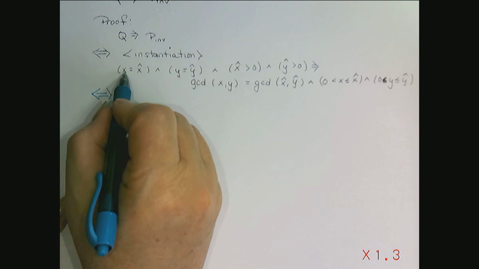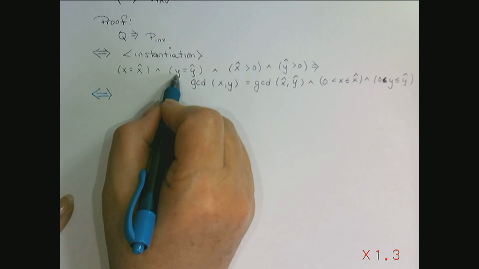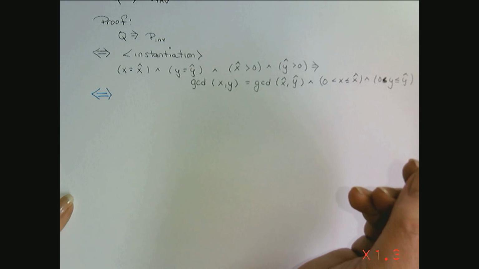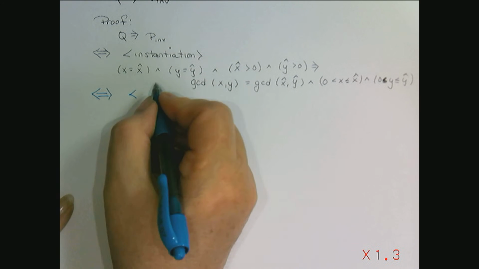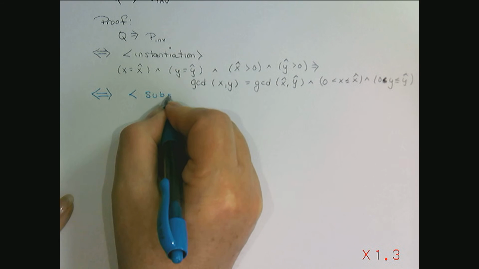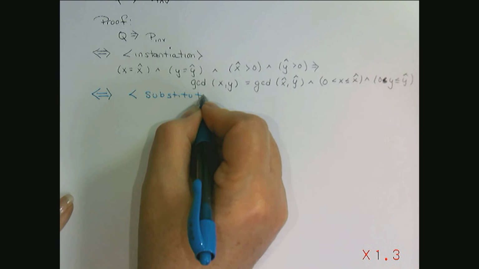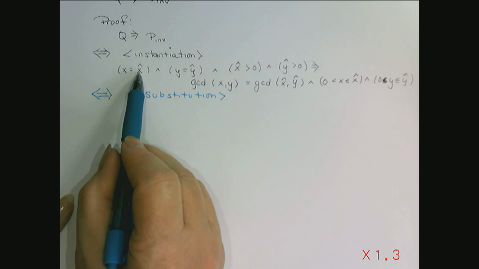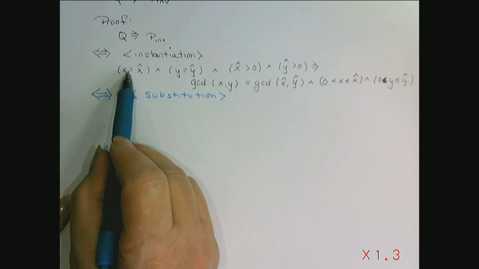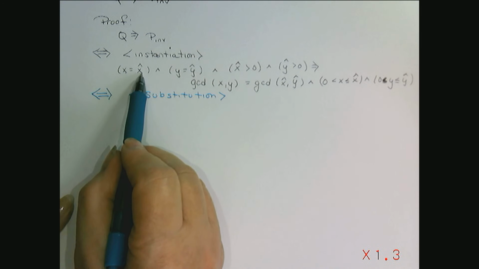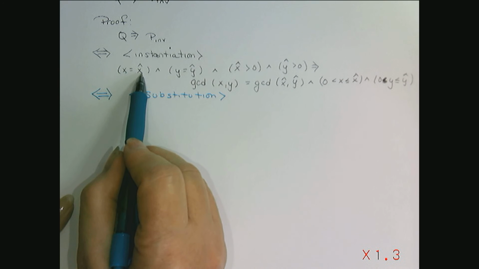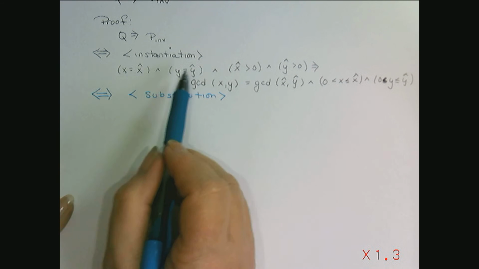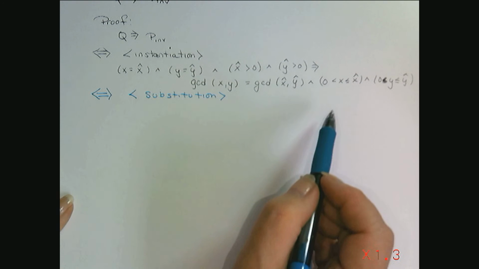Notice that we know that x is equal to x hat and y is equal to y hat on the stronger side for our precondition. What I'm going to do is use something called substitution, which allows me throughout the predicate to substitute where I see x and x hat, or where I see an x hat and x, it doesn't matter which. I'm going to keep it here, but I can then substitute elsewhere so I can get back and forth.